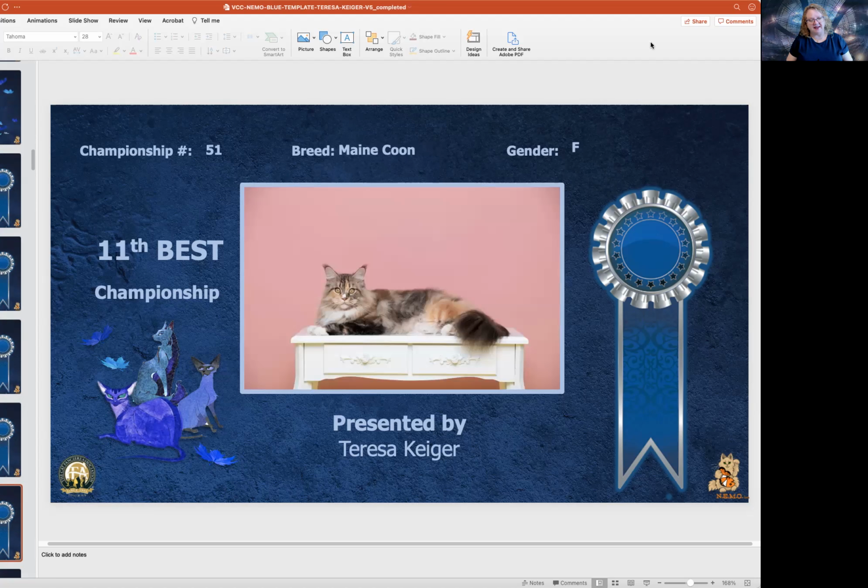My 11th best cat is this female Maine Coon. Wonderful pattern to her, and the shagginess of her coat is very apparent. I love that you can see that her eyes are not round, they are rounded, and they fit again. They're slightly on the bias. It's a very strong chin, squared off head to her, and I really appreciate that. It looks like she would have a very heavy body to her. She's my 11th best cat.